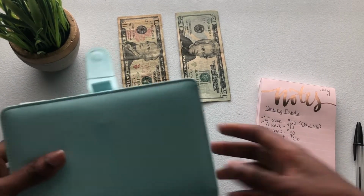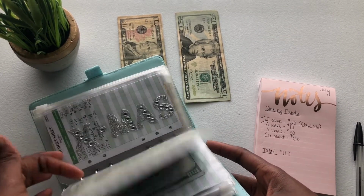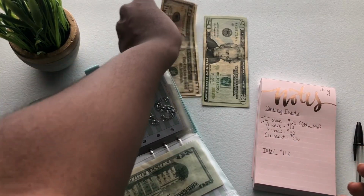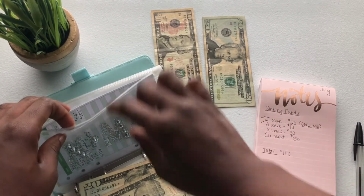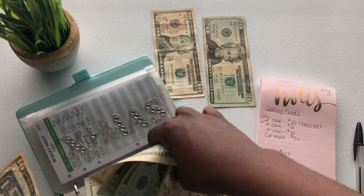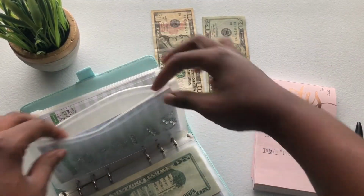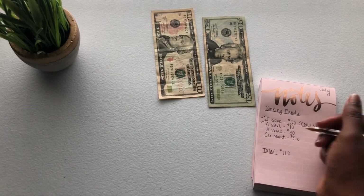Next up is Christmas, and I'll be getting $30. So I'll go into my little binder over here, and I currently have $152. Again, I'll write the new amount after the video, that way you don't have to see me do all that. I'm really excited for Christmas. The past couple years, I've been telling myself, you know what, we're just going to do gift cards. So this year, I'm going to be very adamant and only do gift cards to my family. Let's see if that works.